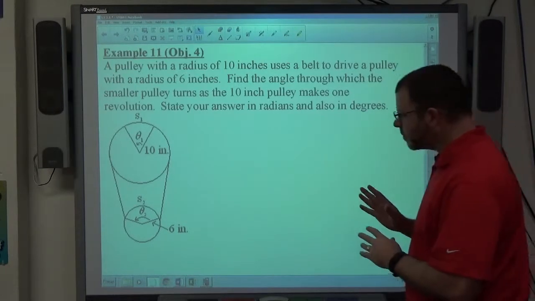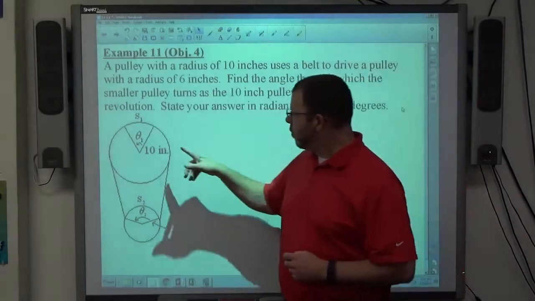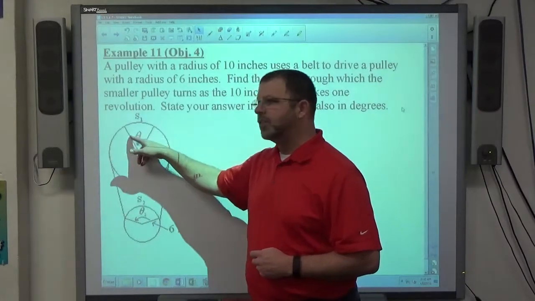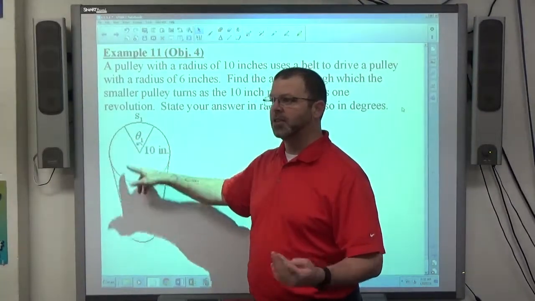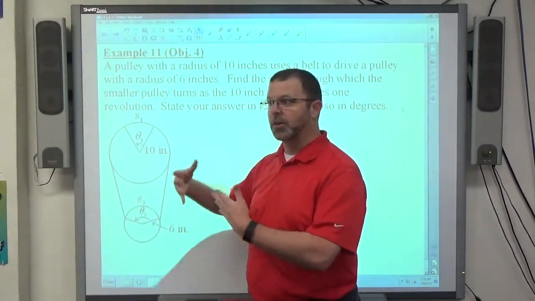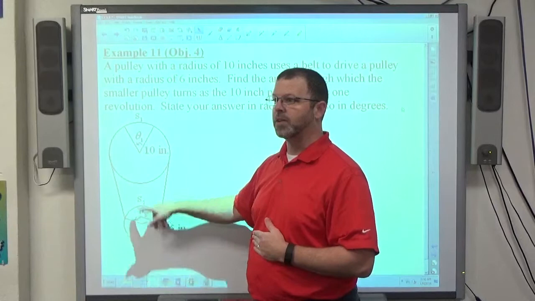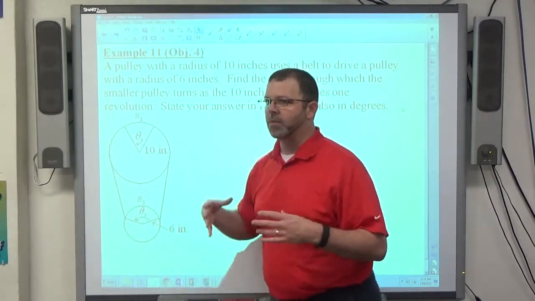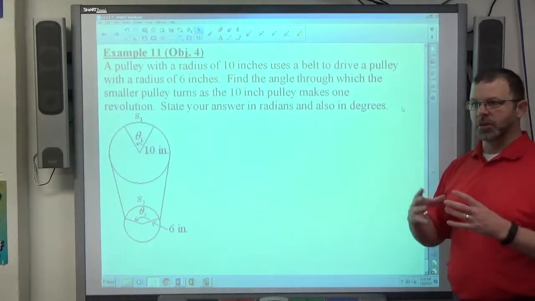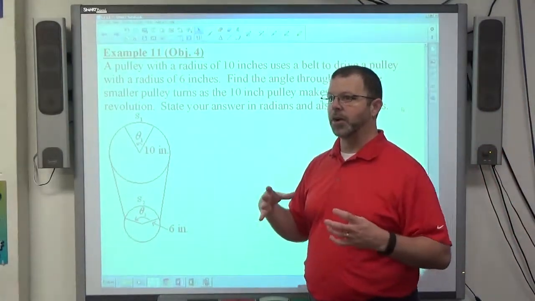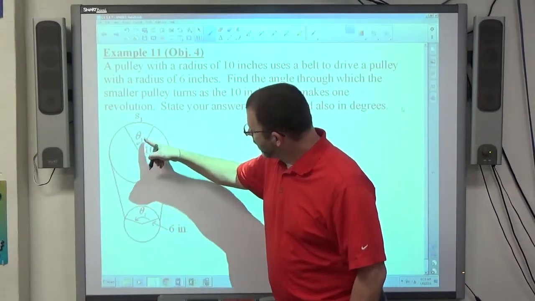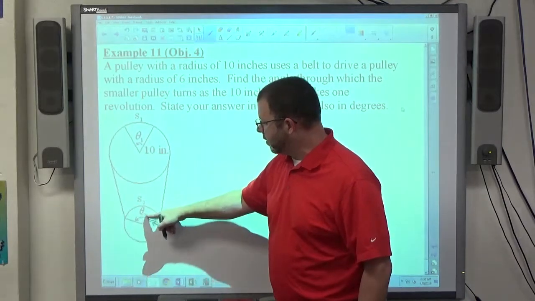Okay, so the trick to this is when two pulleys are attached by a belt, this thing turns the same amount of distance as this thing turns. This one's bigger than that, so the number of degrees being turned is going to be more on this, less on that. That's what they're talking about when they talk about gear ratios. The bigger the gear ratio, the more power you're getting, basically. So what we're doing here is we're turning this, and we're going to get this to turn more.